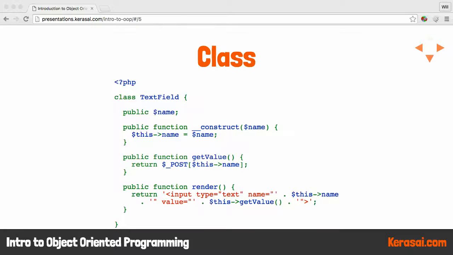All right, so we're going to dive into the actual guts of working with object-oriented programming in PHP. The examples we're going to use here are all going to be based off of building an application that deals with forms. So in this example, we've got a text field. Don't confuse this with Drupal's actual text field. It's very closely tied with the rendering mechanism. So this is not Drupal's code here. This is just some simple code that I wrote. Also, don't use this anywhere. It's not particularly secure, particularly just reading right out of this post variable.